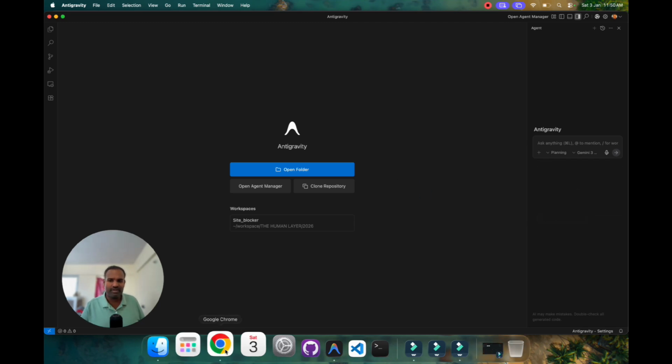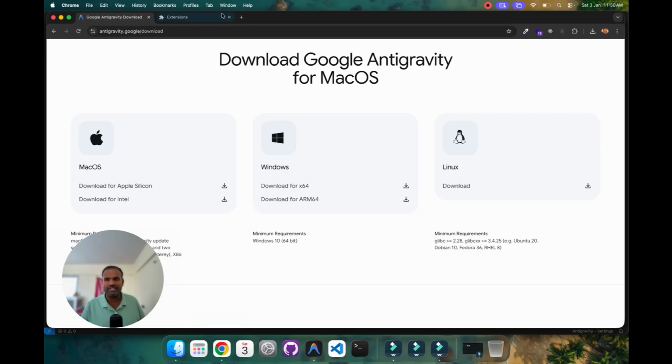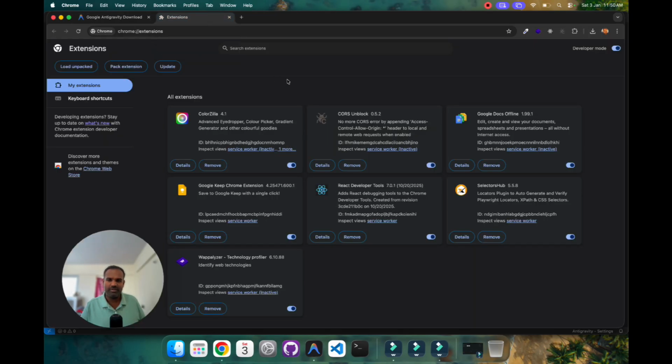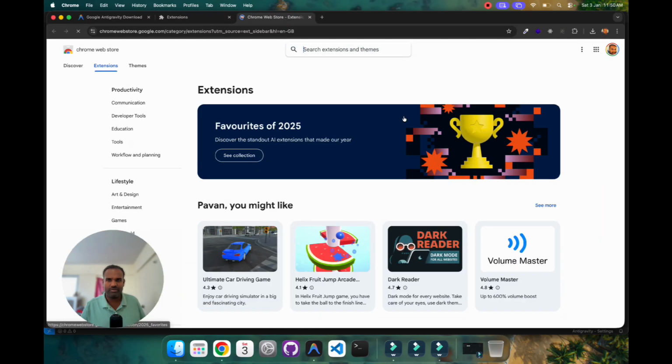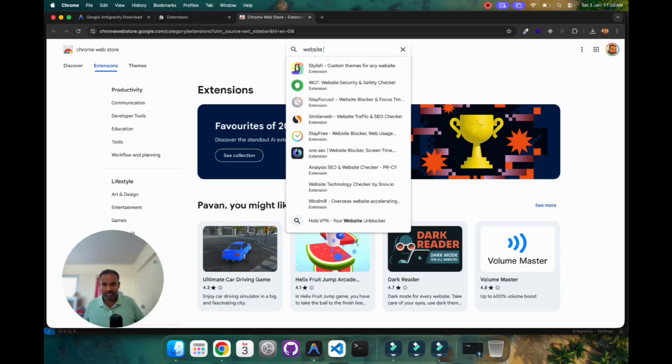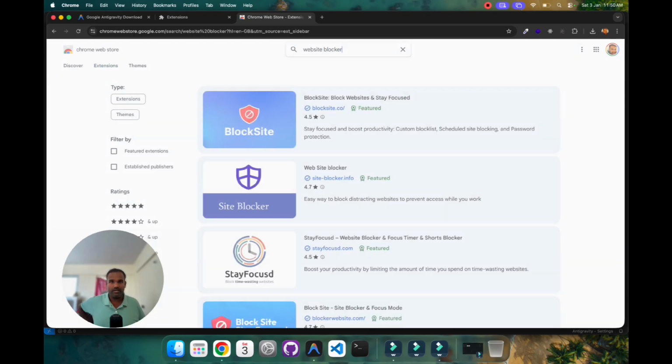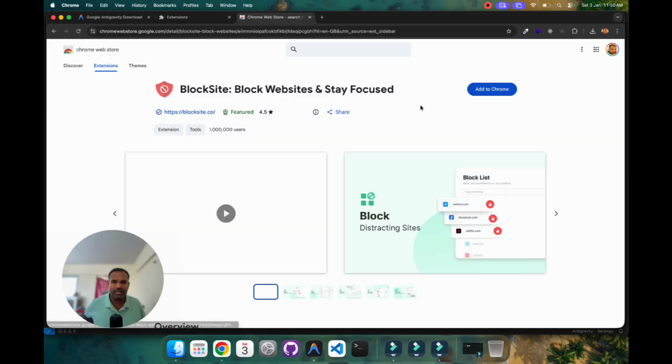Before going to build something, let's understand what exactly I'm planning to build today. If you observe Google Chrome extensions, there are many extensions available in the market store. If you go here and search for website blocker, you see what it does.